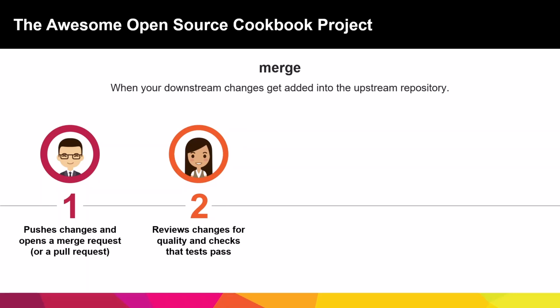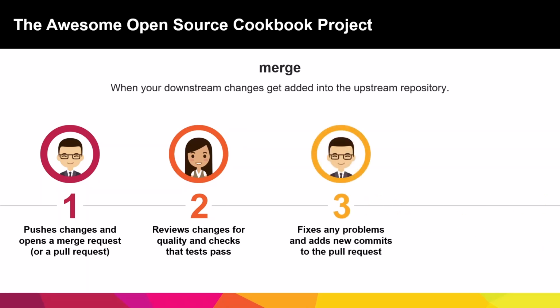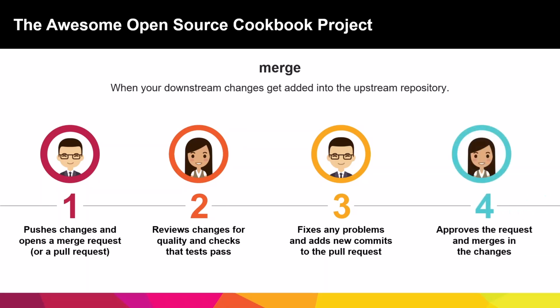So if Frida finds a problem, she'll tell Ken what the problem is and request that he make some changes. Then Ken makes the change she asked for, commits those changes, and pushes that back upstream, where they are automatically added to the merge request. Then he lets Frida know it's ready for another review. So she takes one more look, does another check, sees that everything is correct, and approves the merge request.